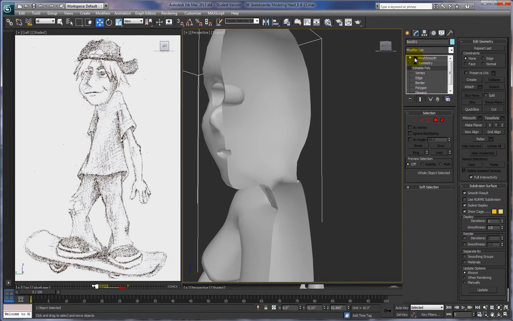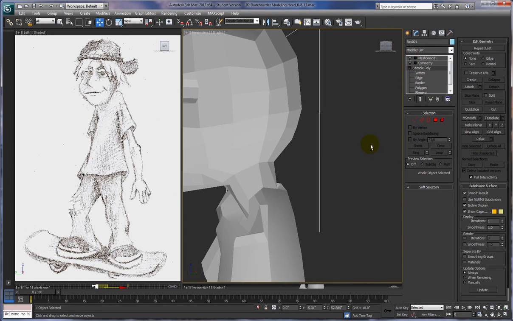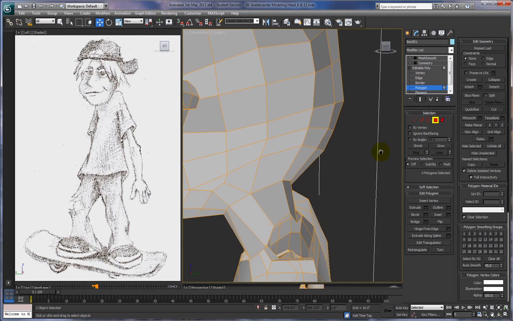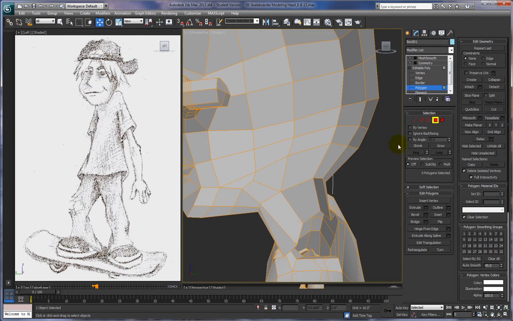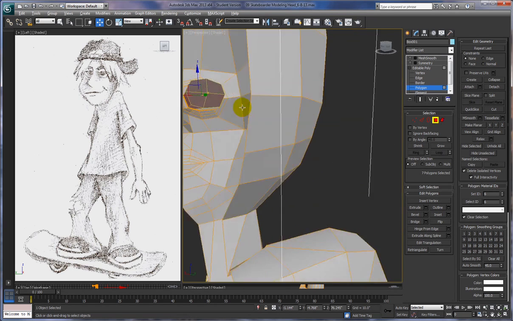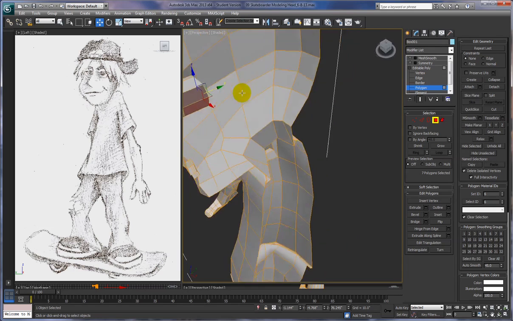I'm going to go ahead and delete the polygons inside of here. Let's turn on the ignore back these things, turn it off. I'm going to select these polygons right here. Okay, in fact, I'm going to select these also right here. Let's rotate around. See if I can get to these other ones as well.